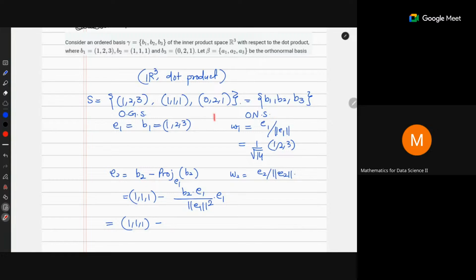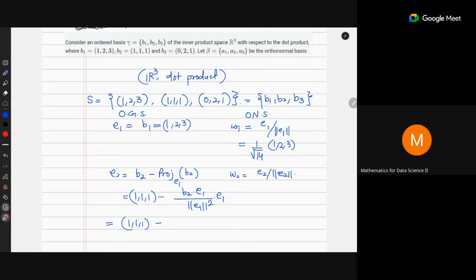So look at the calculation. On the left hand side, I'm calculating an orthogonal basis. On the right hand side, I'm calculating an orthonormal basis. E1 is not a unit vector, so that's why I'm taking E1. It's fine if we take W1 also, but then I have to project in the direction of W1. It doesn't matter. If you are confused, I can take W1, but it won't change my calculations. So now what is B2?